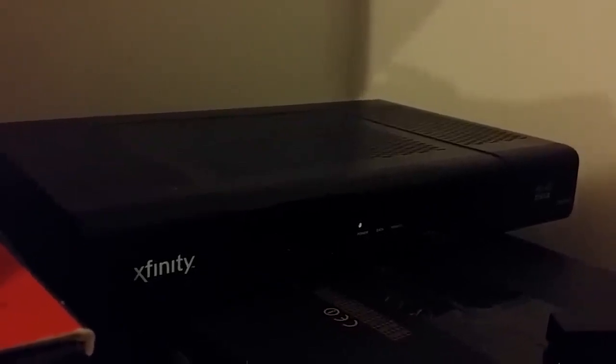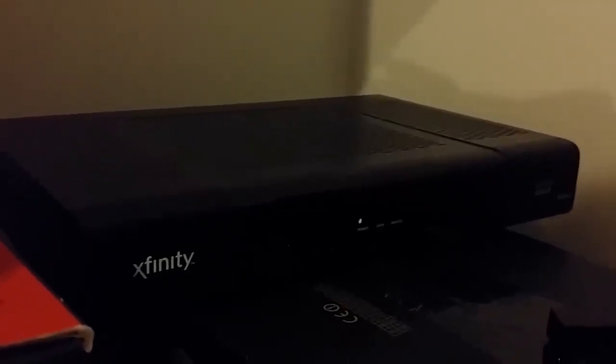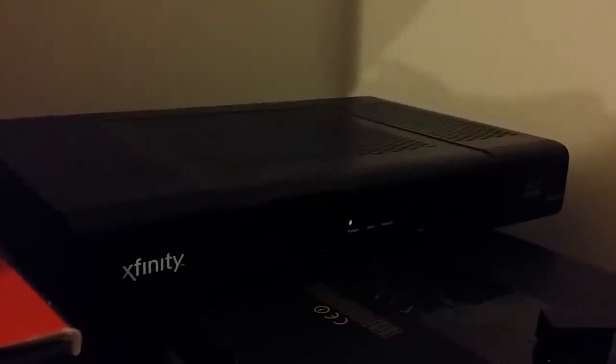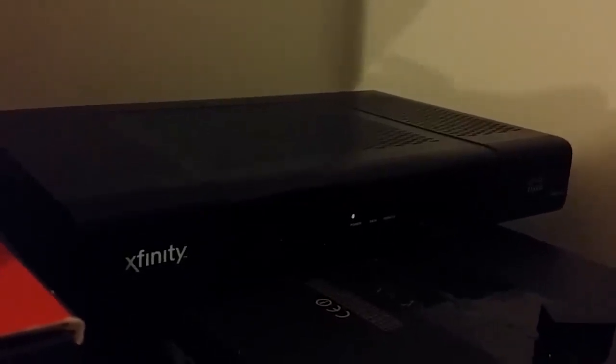After that, if the power in the house goes out or you unplug this box, it will take at least a half an hour for the light to come back on for you to access the box. If you press that button and hold it and make a hard reset, you will be sitting there for another two hours.